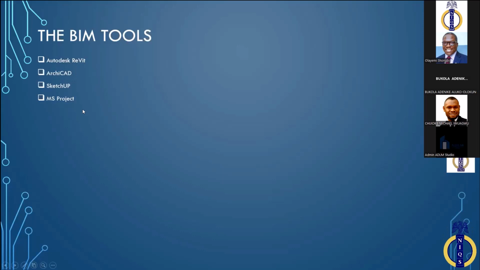Now the next one, Microsoft Project, Primavera. Now, Microsoft Project and Primavera are for 4D design. That is project scheduling and time forecast. Hope you understand that. So that is for the 4D stage. Now you can pick information from your 3D design being exported to XML file, then open up in Microsoft Project or Primavera.